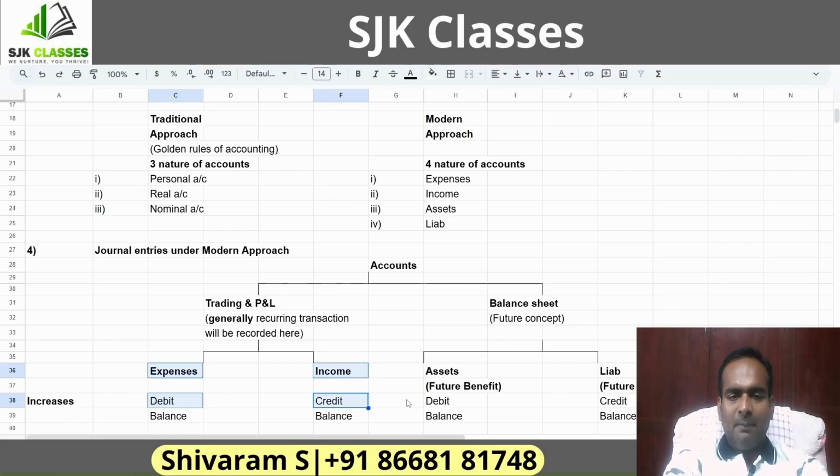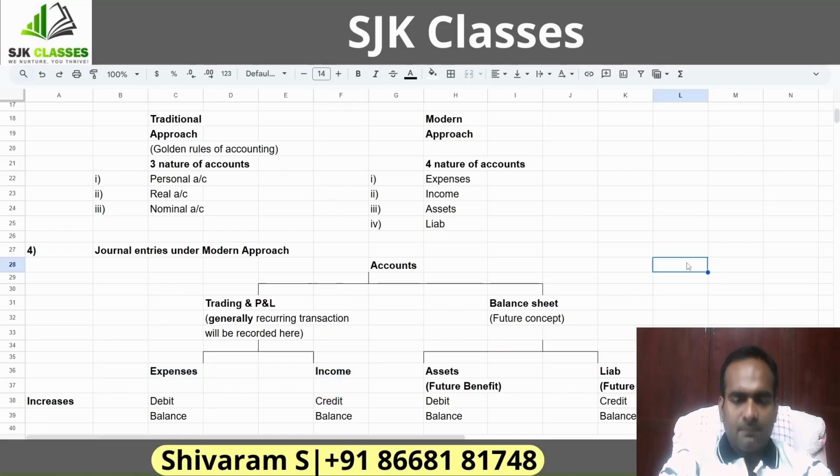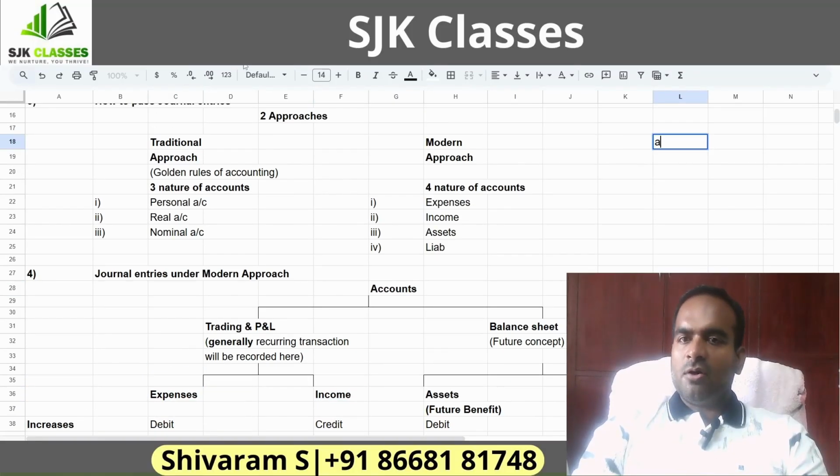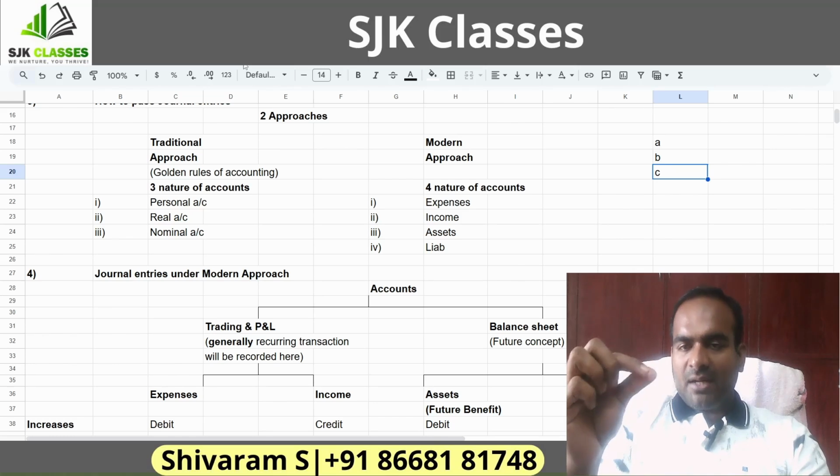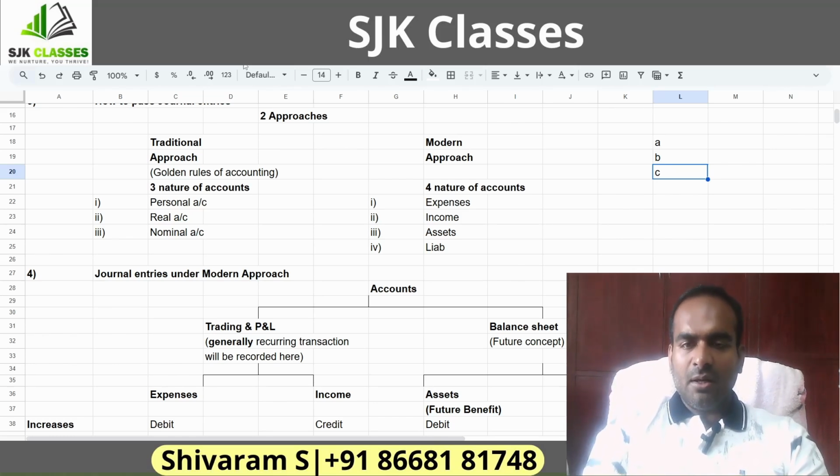Now what is this debit, credit and all? It's something like this. In English, we call this as A, this as B, this as C. We haven't questioned why it is called as A, this is called as B, or this is called as C and all. We have just accepted it. So based on these fundamentals or basics, we have built the English subject. Similarly, accounts being also a language, we should have some basics based on which we can build the subject.